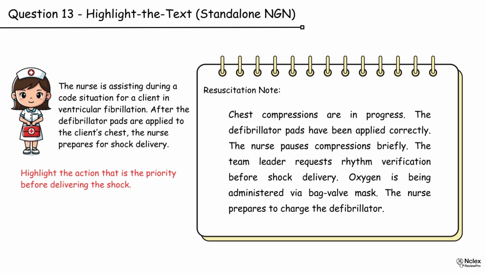Oxygen is being administered via bag valve mask. The nurse prepares to charge the defibrillator. Now, highlight the action that is the priority before delivering the shock. Take a moment. In a code, safety sequencing is everything. Pause here if needed. The correct highlight is: the team leader requests rhythm verification before shock delivery.